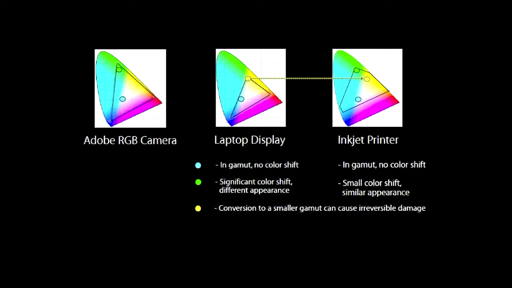Okay, so let me give you an example of what happens when you try to squeeze the colors in one color space into another. So for example, you take a photo with your proper camera, and you take it to, I'll just mention the name, Warehouse Stationery, right? They have this super fancy printer, and then they print using Windows Paint or something. It's not even close.